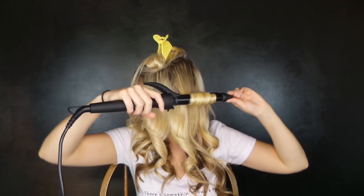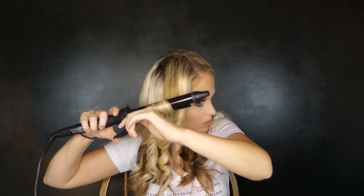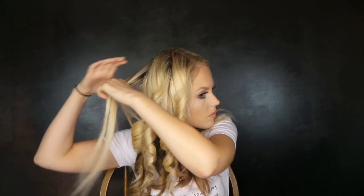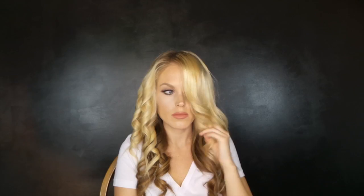The curling iron is a one-inch barrel. If I were to not run my fingers through my curls, they'd be a little on the tighter side — not tight ringlets, but tighter than I like. I go for more of a loose wave effect. I like when my hair falls because I have natural texture, so my hair holds really well and I sometimes have to brush it out or go through with a straightener to get it a little looser.